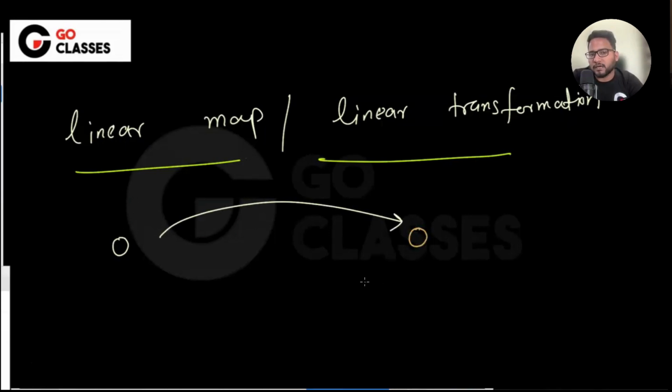Another property is this. Let's suppose you have one vector, u, or maybe the vector 1 2 3, and you multiply it by some number, let's suppose 5. Then what you will get is 5, 10, and 15, right? This much you will get if you multiply a vector with some scalar.